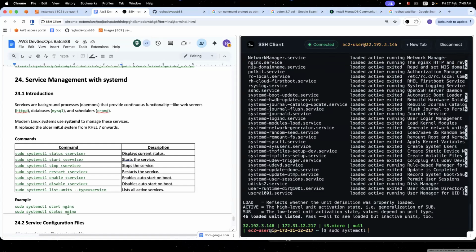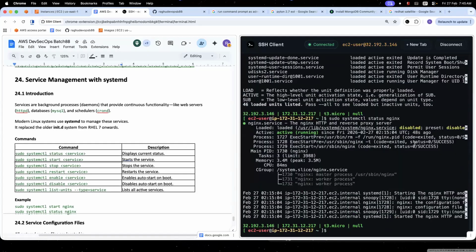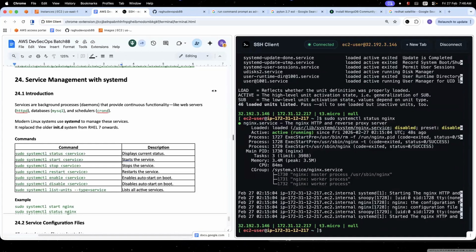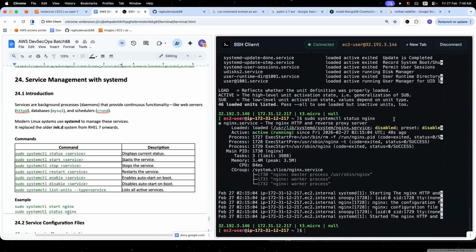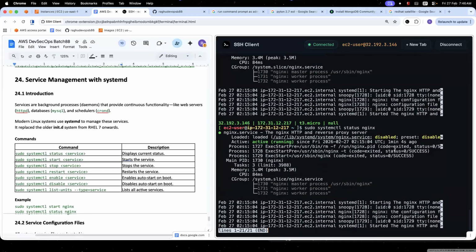Now the last but not least option: systemctl status nginx. Now you can see there is a preset that is disabled, and the current service state is also disabled. What is this disabled, and what is the purpose of this? This is nothing but the enable status during boot time.